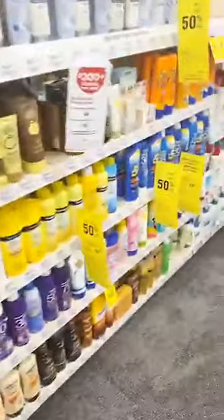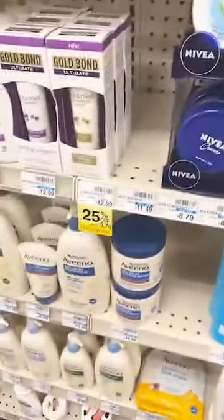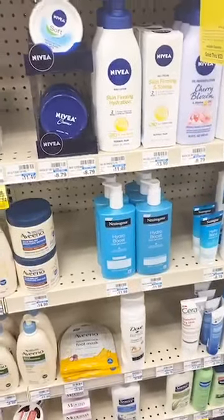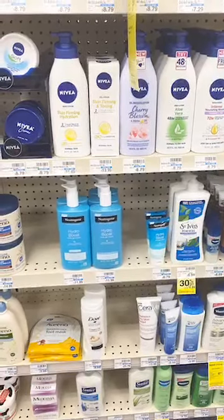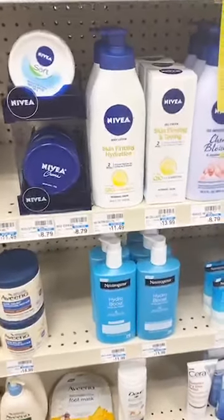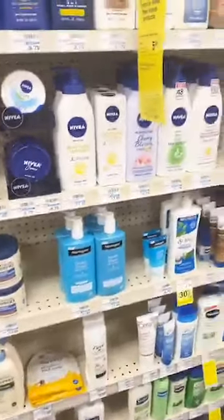If your kiosk isn't working, I would contact the 800 number to see why. Another deal this week is Nivea lotion. The cheapest we have is $8.79 online, but it showed some stores have it for $5.29. If your store has it for $5.29, you want to grab that because you can use the $2 off one printable coupon and the $2 off one CVS app coupon. You're going to buy two and pay $6.58 out of pocket, get $5 ExtraCare Bucks, and pay just 79 cents for Nivea.